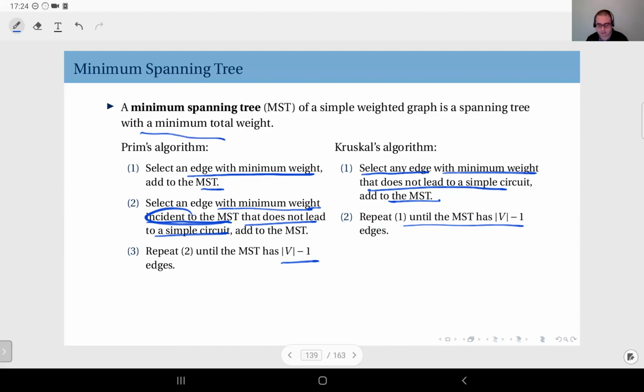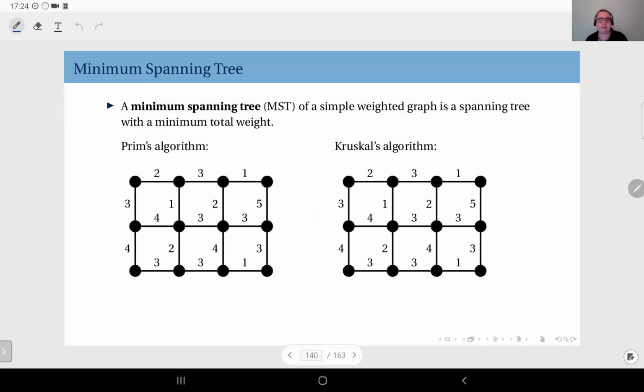Now, let's see these in action. Let's look at this simple graph, and we are going to run both algorithms on this. And recall, in Prim's algorithm, you select one of the edges that has minimum weight across the graph. So when you look at the graph, the weights are 1, 2, 3, 4, 5. So the ones with a weight of 1, this one, and this one, I want to select one of them and start there. And this selection, again, it could be random, it could be according to some certain criterion, depends on your implementation. Let's say we select this one.